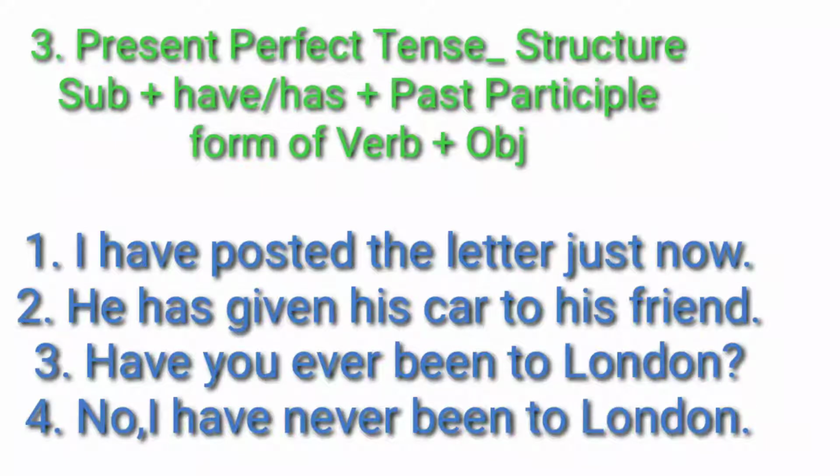In the case of present continuous tense, we use the auxiliary verbs. We discussed now that am, is, are are called primary auxiliaries. Not only those, even have or has are also called primary auxiliaries. Here, the present form of have or has should be used in the case of present perfect tense. Remember that. And then the past participle form of verb. This is also called V3. Some have the habit of writing it as V1, V2, V3, V4. Why get confused? Let us think of it as the past participle form of verb.